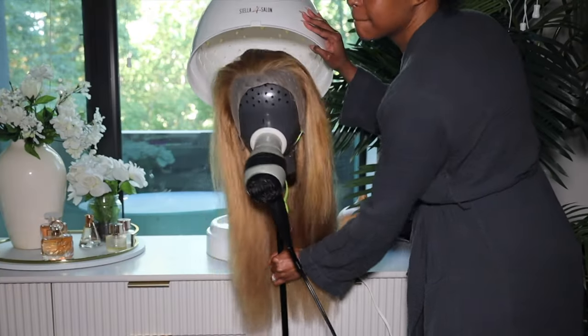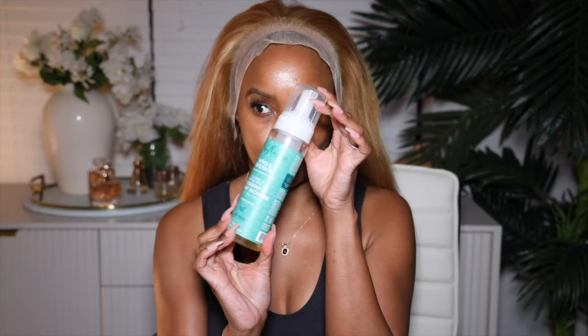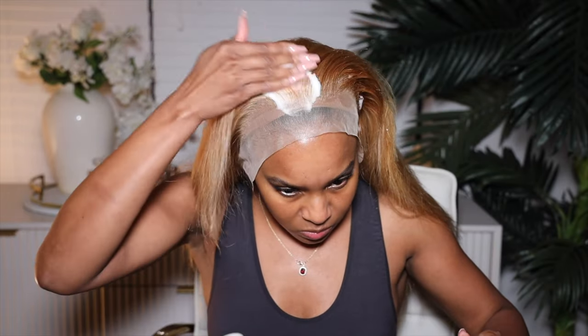So although the wig hair was dry, the wig cap was not. So I decided to use my blow dryer and my Amazon wig head. Here I am with the wig grip and the wig cap, and we're ready to try on the wig. Mama looked good against my skin tone, baby. It looked good. So I'm using my Shea Moisture, what's this mousse? I'll leave it down below, girl. I can't remember it off the top of my head.